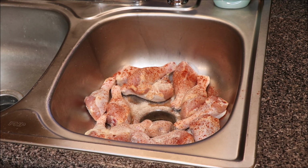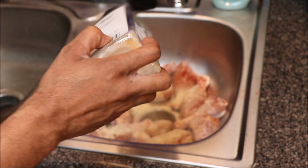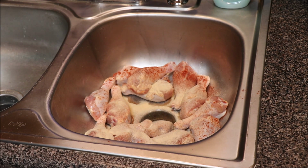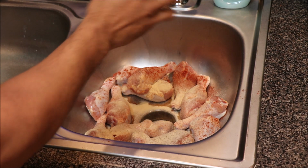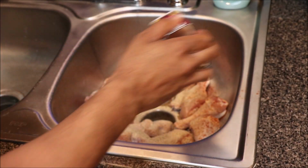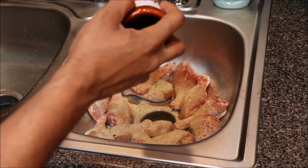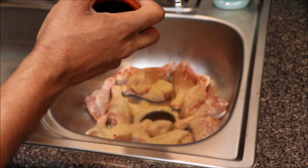Forgot my garlic powder. Give me a second, y'all. Gonna add some garlic powder into this. And we're gonna add some black pepper into this. And we're going to add a little bit of seasoning salt, Lowry's.